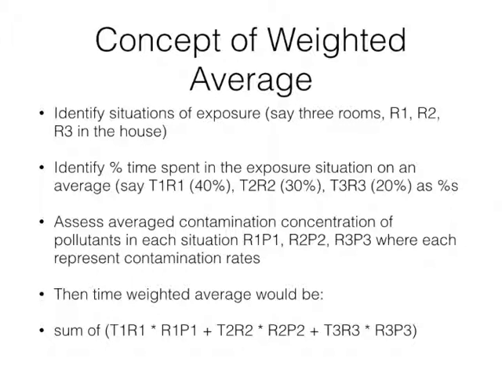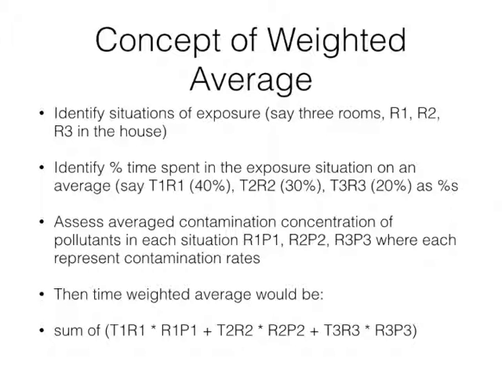So now, coming down to the more low level of measurement of air pollution, you can actually measure indoor air quality room to room. Say in a house we have got 3 different rooms, R1, R2, and R3, and we identify the percentage of time that a person spends in each of these rooms of a day. So for an individual, at a really low level, we can identify that maybe he or she was spending 40% of his or her time in the first room, 30% in the second room, and 20% in another room, maybe 10% in another part.